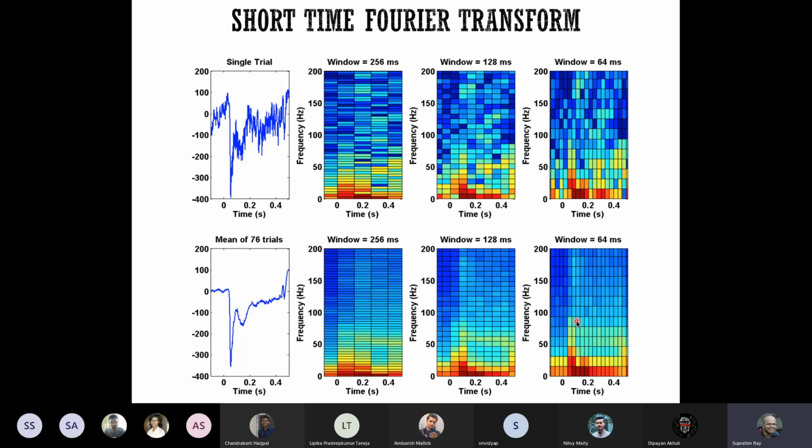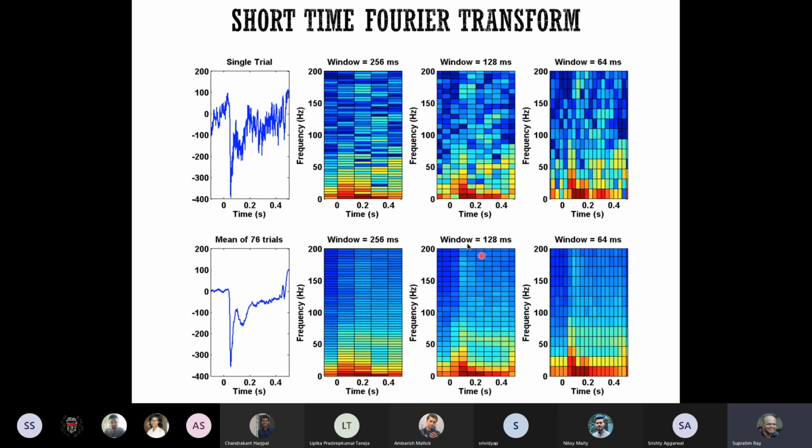In the middle plot, I think both the transient as well as the oscillations are visible. That's right. That's because it's intermediate time and intermediate frequency resolution. So it's poorer than the transient that's seen here, and it's again poorer than the oscillation that's seen here. So if you want to capture both, you would choose a middle ground to capture both.